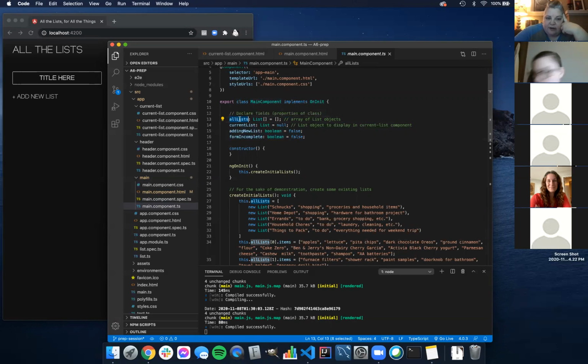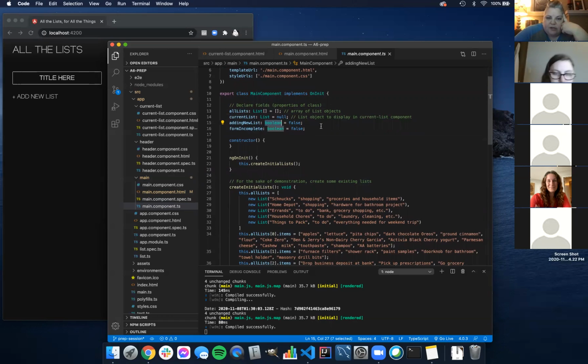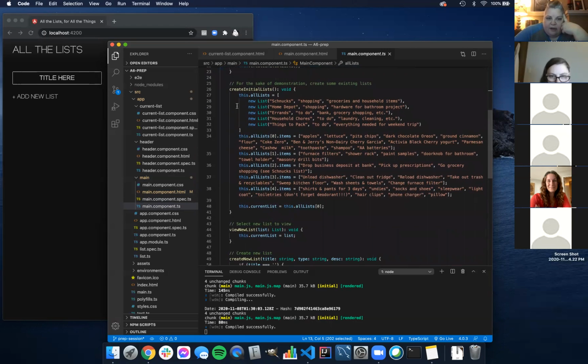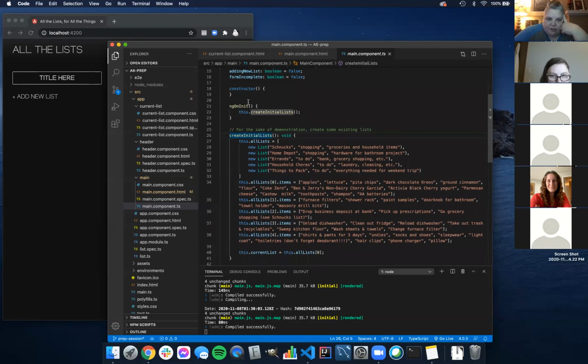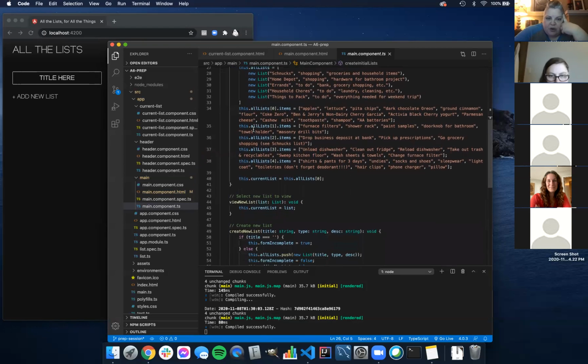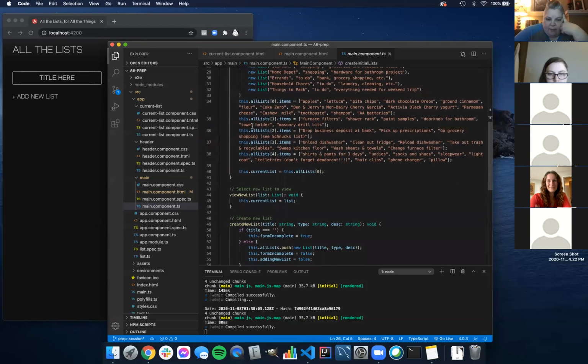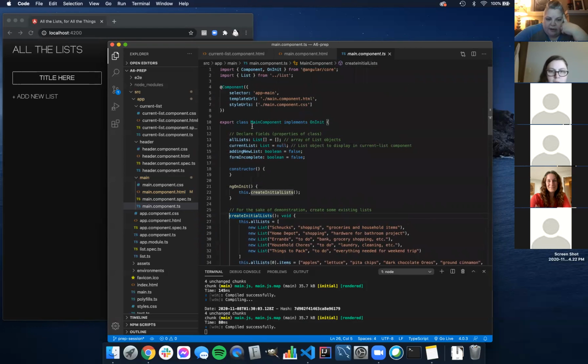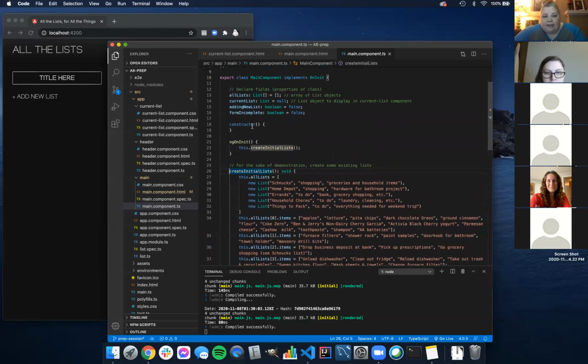You just declare it, but you do have to type it. So this is given the type array of lists. This is type list. This is type boolean. So is this one. And then those are declared just like they are in any other class, like in JavaScript, above the constructor. And then any of your methods are going to go below the constructor. So that's why that's there. We got a couple more down there that we're going to look at in a second. But anyway, that's the lay of the land.